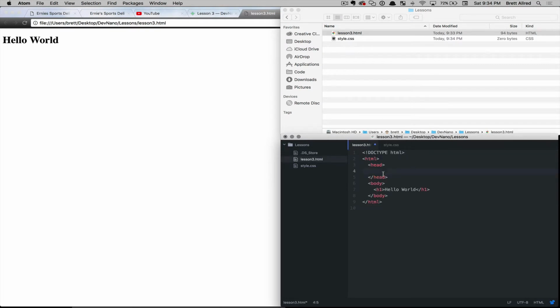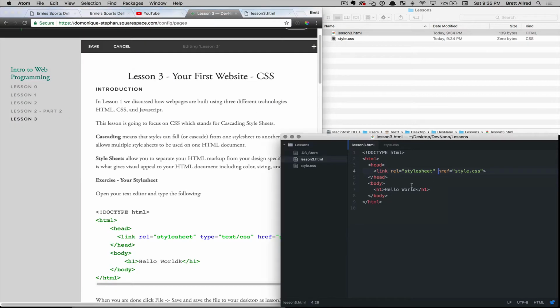So I have to link these together. To do that, I'm going to use a link tag. And I'm going to say this is a style sheet. And the href is going to equal style.css. So when I save that, this will make it so we know how to read this style sheet. The other thing I need to do is put in the type of the style sheet, which is text/css. So there we have it. Basic HTML page with a style sheet that's linked.